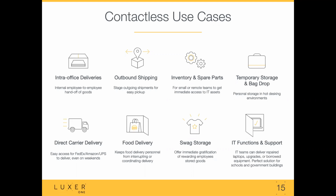So it's a very easy way to run these like IT or repair districts. We have HVAC companies that need to distribute parts to their wholesalers, for example. They may put a locker outside their office, loaded up with different things that have been requested maybe throughout the day. And then their distributors or resellers or subcontractors can receive what they need kind of on their own terms.